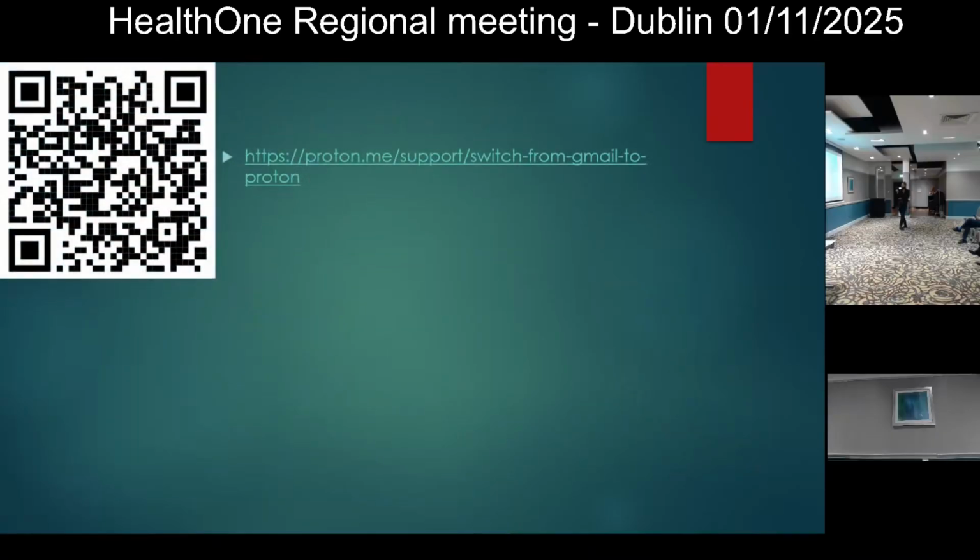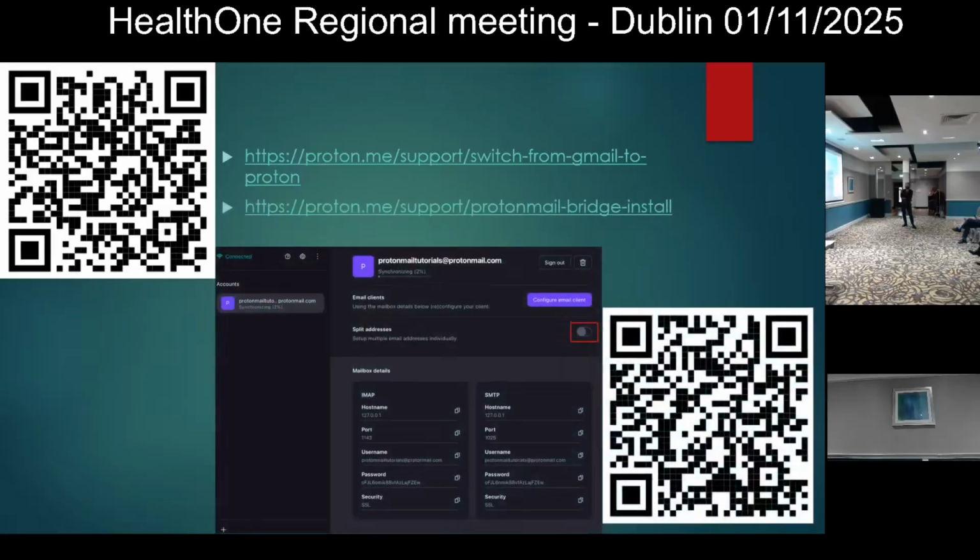The benefit of that is there's an easy way, if you're using Gmail, to move over to them. And they have an app called Proton Bridge for the desktop that you're using it on. What Proton Bridge does is it downloads the encrypted blob of the email, and then on your device, it decrypts it.